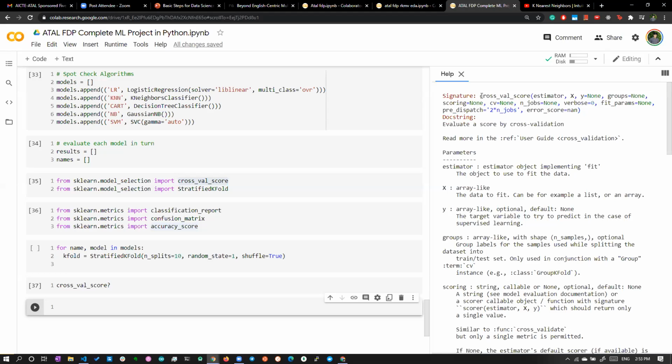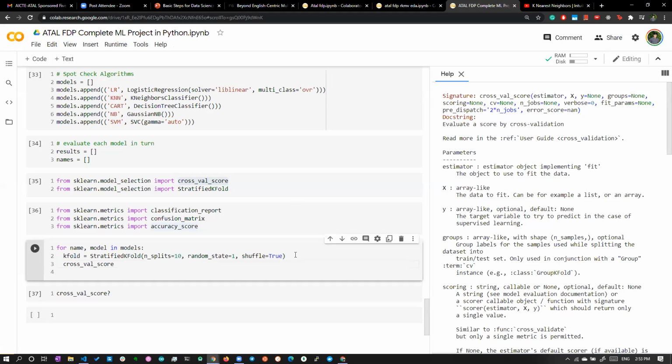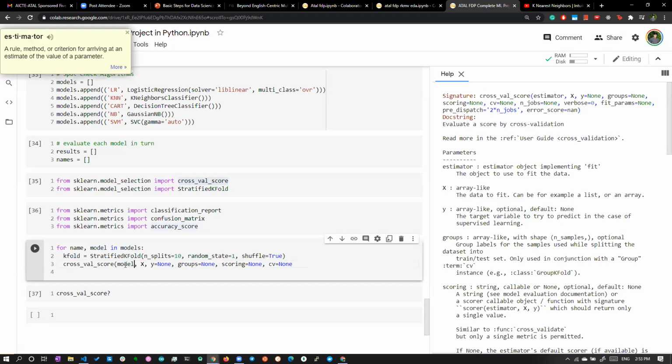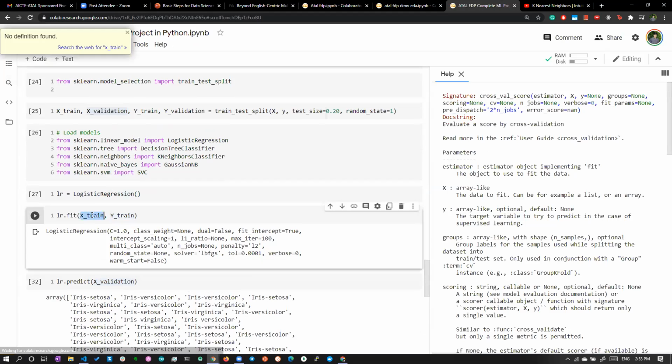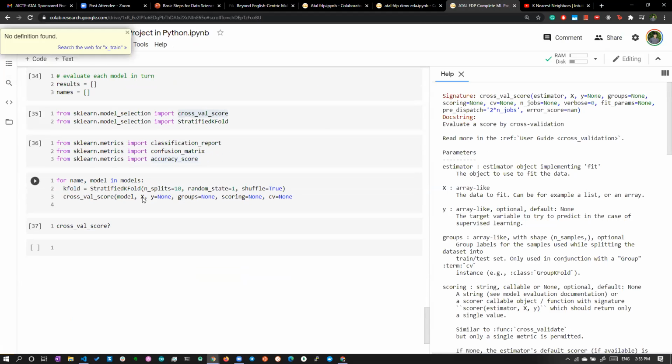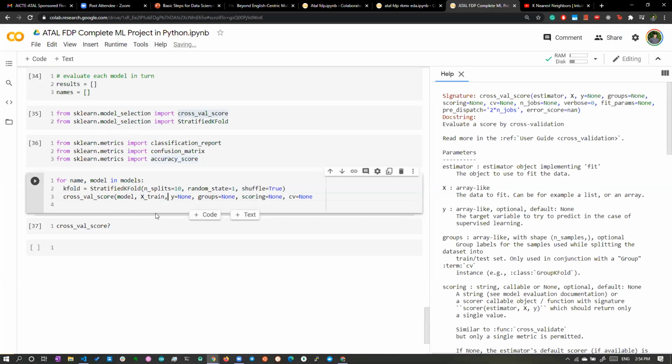Let's use all the variables, but we will not be needing certain things, and we will remove them later. Let's copy and paste it here. The estimator is our model, and for every iteration you will get a new model. For data, you have x train and y train, so this is our data for training the model. You can pass the x train and y train to the model.